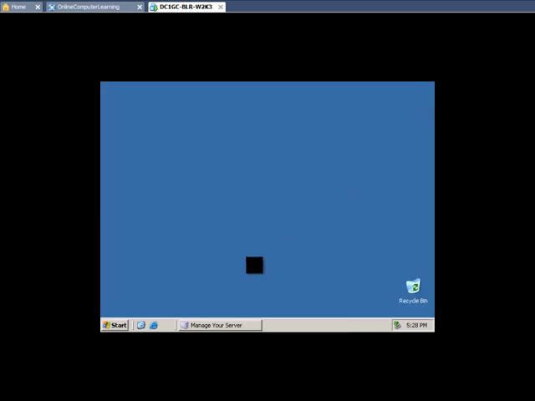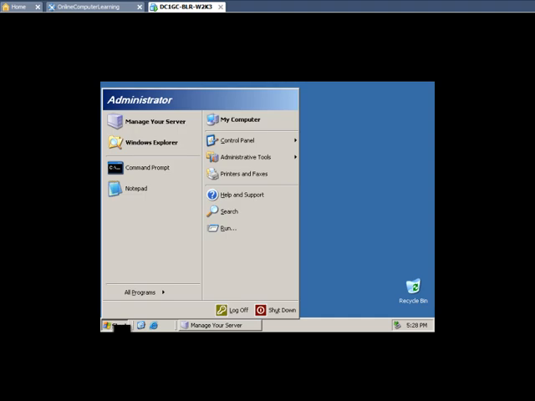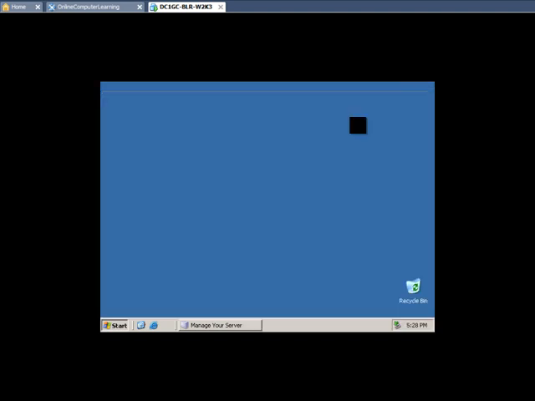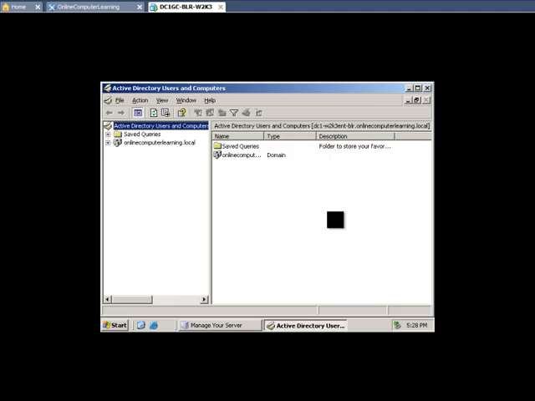I'll show you how to administer. Just a quick note. Go to Users and Computers and it will be opened up for you. If you are a curious student like me, you will want to see it.